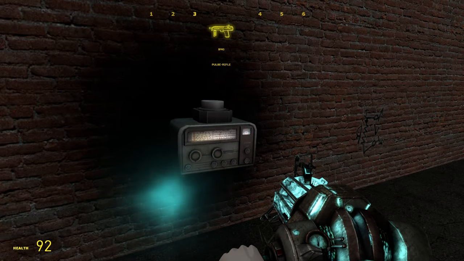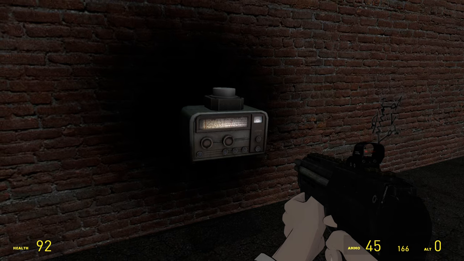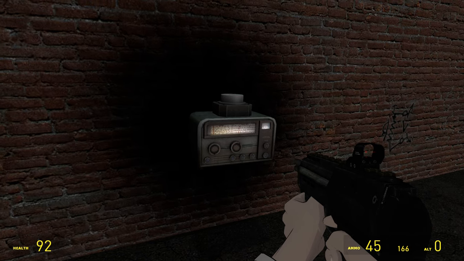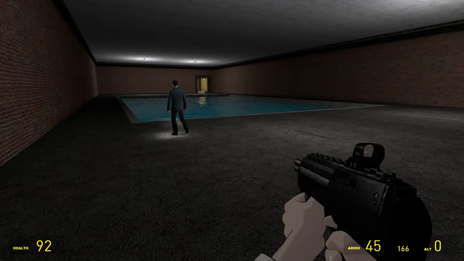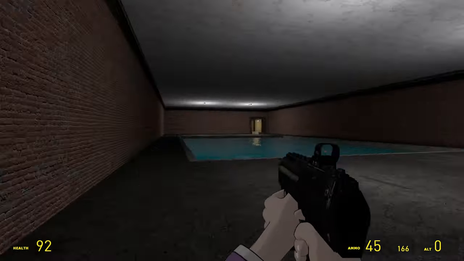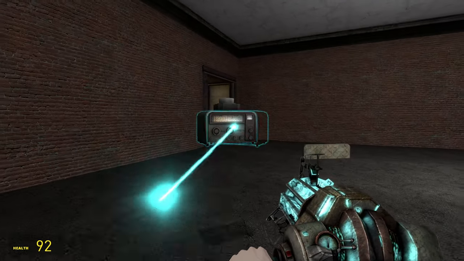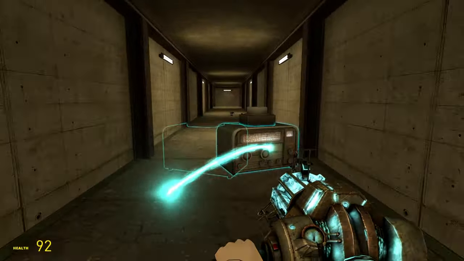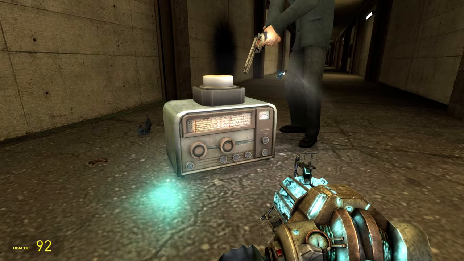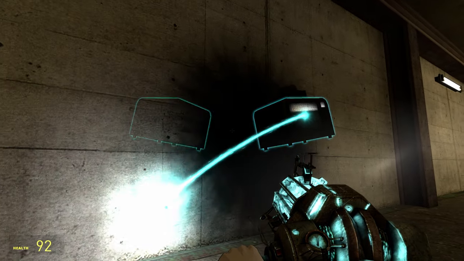What? It's the G-Man stuff. What did that do? Isn't there another hole in the wall somewhere? Maybe. I'll grab this. Oh, here's one. In the tunnel. Oh, in the tunnel? Yeah. Oh, I'm on my way. There we go. Here we go. Dance.